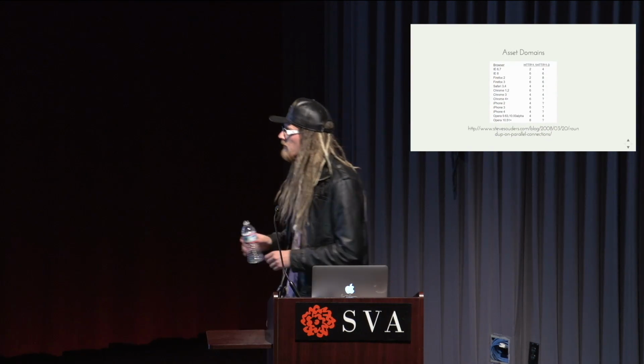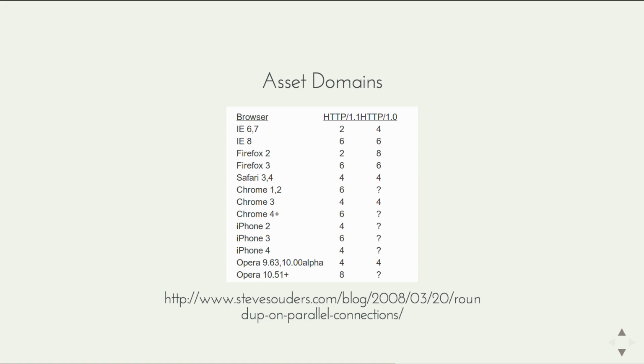Asset domains. The HTTP 1.1 specification says this ridiculous thing. Actually, it's a suggestion, it's not a strict rule. It says don't make more than 2 concurrent connections to any one domain, which is hilarious. All browsers violate that grossly in the name of performance. All modern browsers will make up to 6, 8, and upwards of that parallel requests to the same domain.